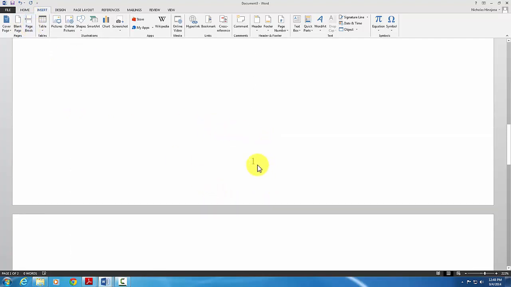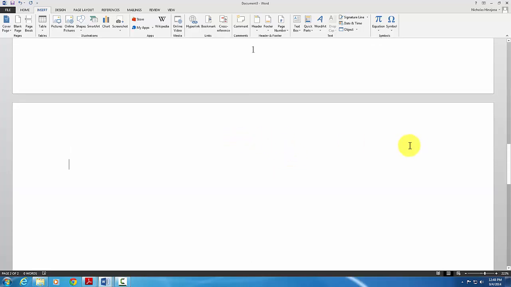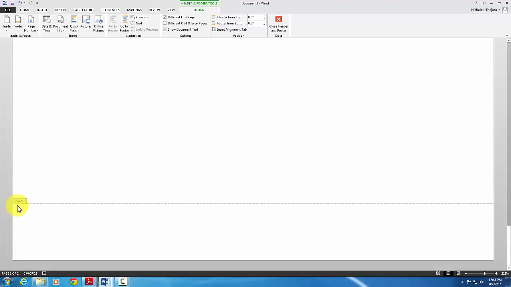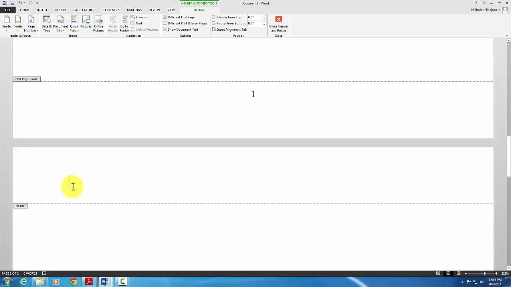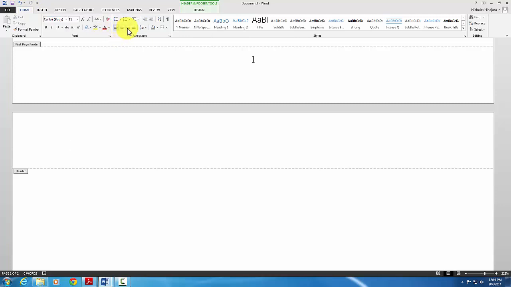And then now we'll see that since the header and footer were only set for the first page, we'll need to create a new header and footer for the rest of the pages. So it'll be the same process. Just double click on the top of the page, and automatically we have header and we'll have the footer here. This header is also aligned to the right. So go ahead and go back to Home. Under Paragraph, hit Align Right. And here you're going to type your last name and Lab 2.